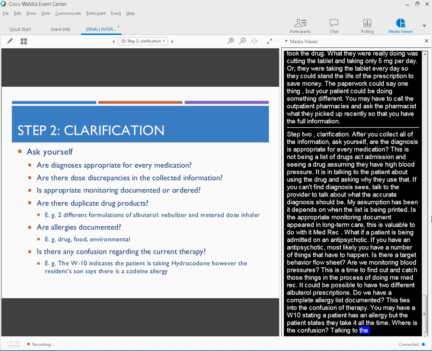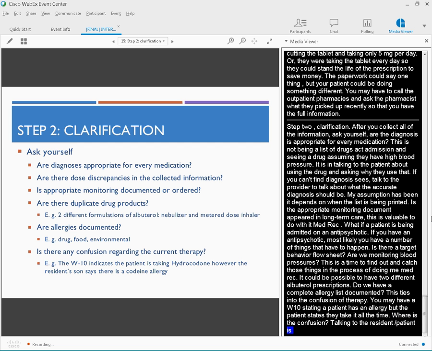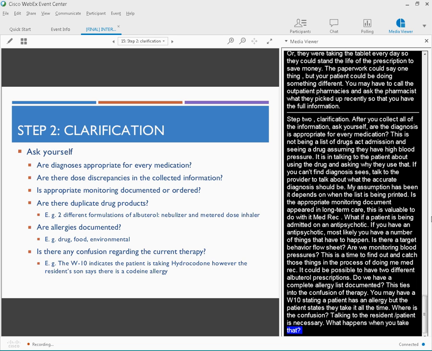Sometimes we'll see an allergy to simvastatin. Go and talk to the patient. What happens when you take simvastatin? Did you have troubles breathing and have an anaphylactic shock episode, or did you have muscle aches and flu-like symptoms? Because it will matter what drugs are used downstream.